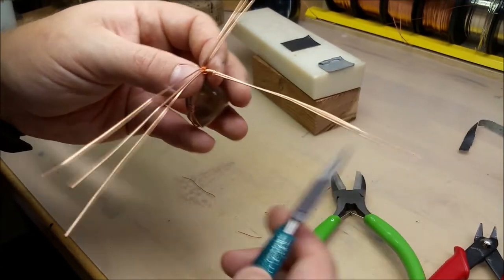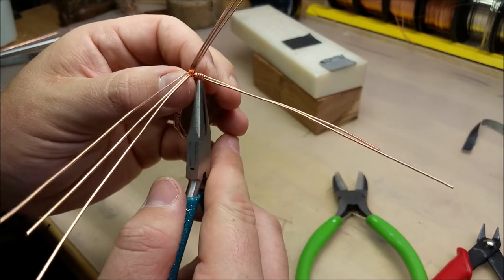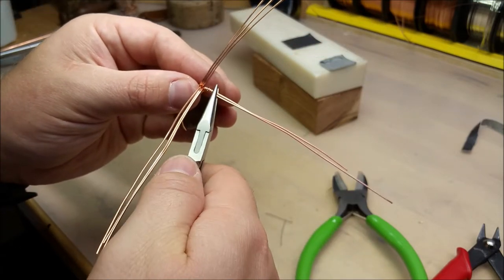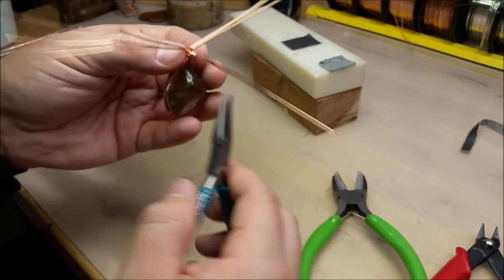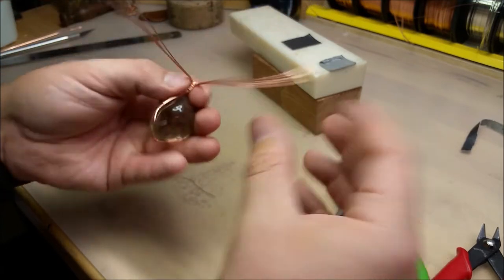All right, so I've coiled that around a few times. I'm going to try to bend this wire underneath to hide it. All right.